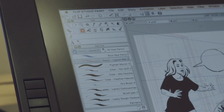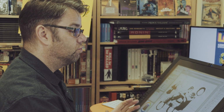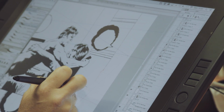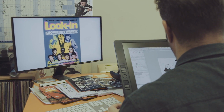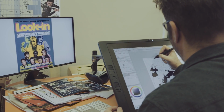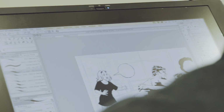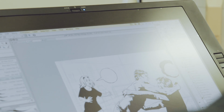The big differences are I've got total control over how it prints now. Before, I would draw on a piece of paper, it'd go in a FedEx box and it'd go to New York, and then someone else, they could correct it, they can change things, they can move stuff around, but now I've got total say, there's no one else. I paint stuff digitally as well now, and that is a lot quicker than real paint and a lot less mess.